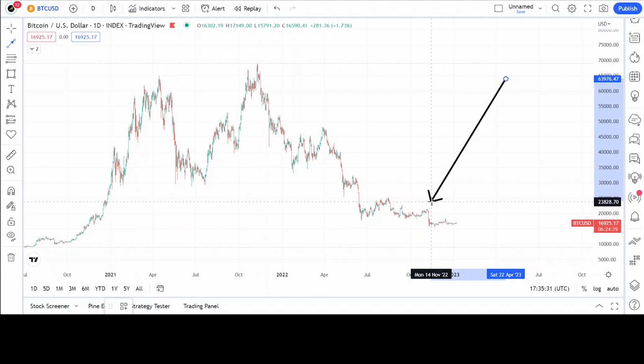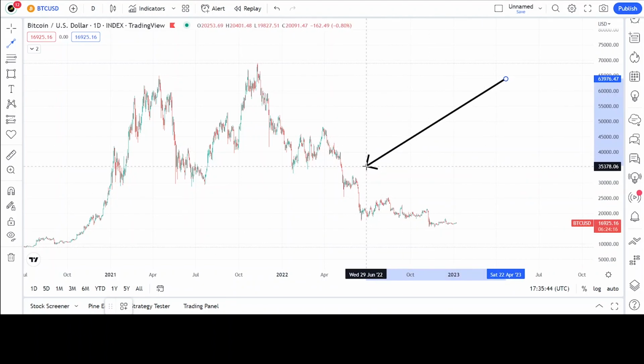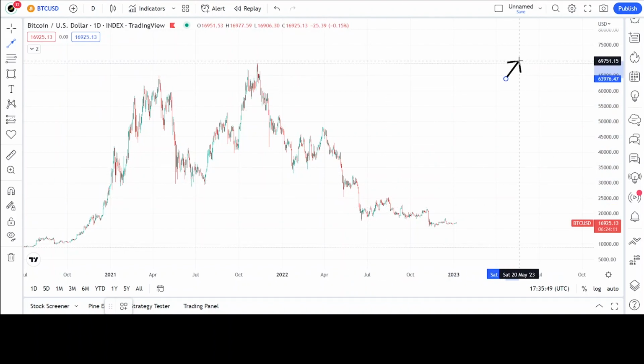Essentially, they're very similar to each other. Pattern A at the bottom does a V bottom. Pattern B at the bottom of the decline does a bounce. They alternate. That is why I believe that this structure here is actually a pattern B. For more about these structures, please watch this video here.